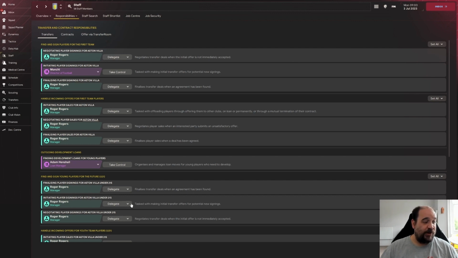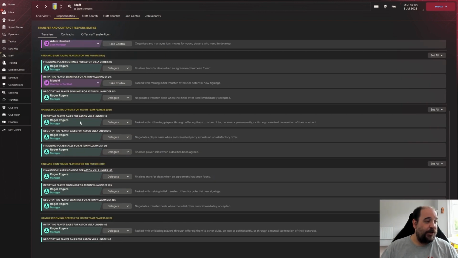Initiating player signings for Aston Villa. That will be my director of football. Negotiating player signings for Aston Villa. Again, we'll leave that with me. Initiating player sales for the under 21s. Yeah, we'll leave that as me, because I want to be the one that initiates the sales. Negotiating player sales and finally, we'll probably leave that all to me for now.